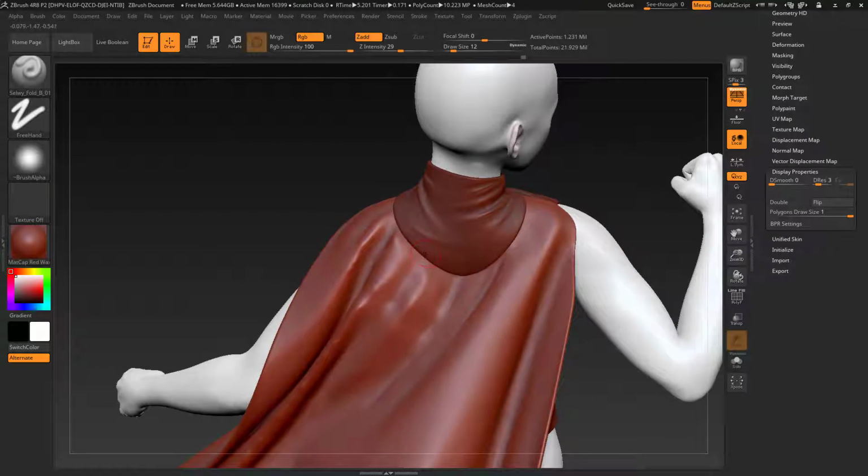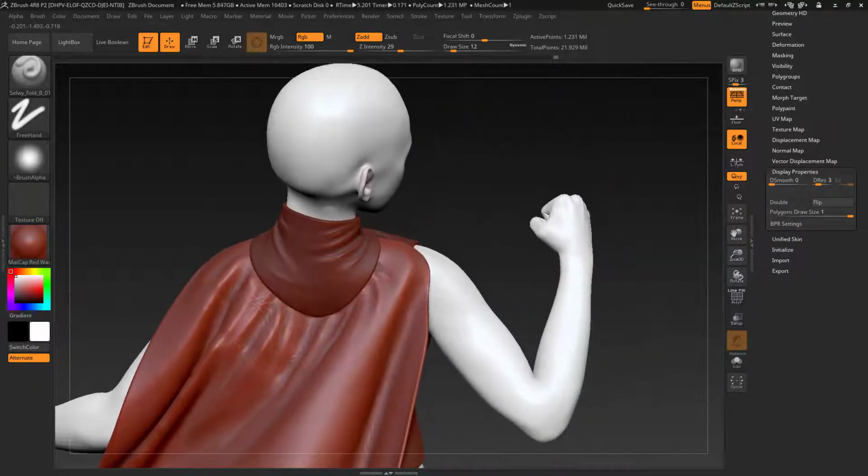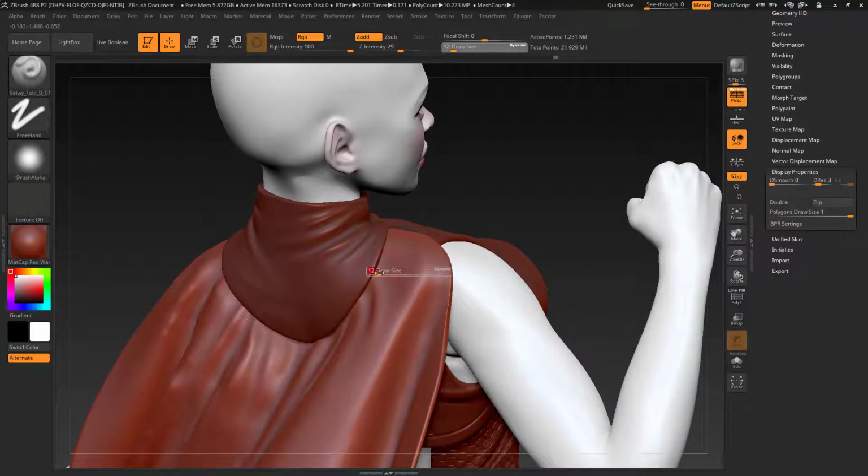So click and drag to add some new folds. Increase a little bit here. One there. And then smooth. Just click and drag and then smooth it out, just to add that tiny detail there. Need to be careful to not go too deep, otherwise it's gonna pass through.